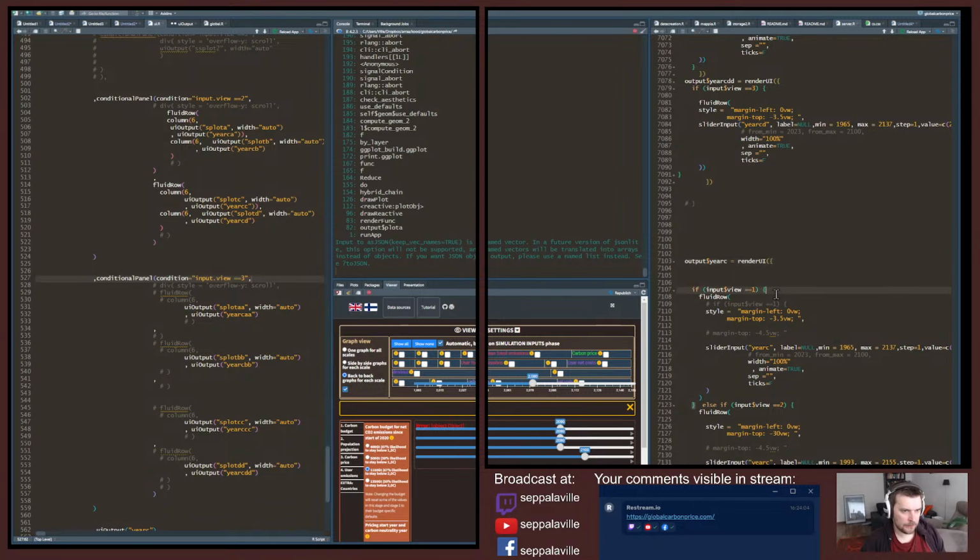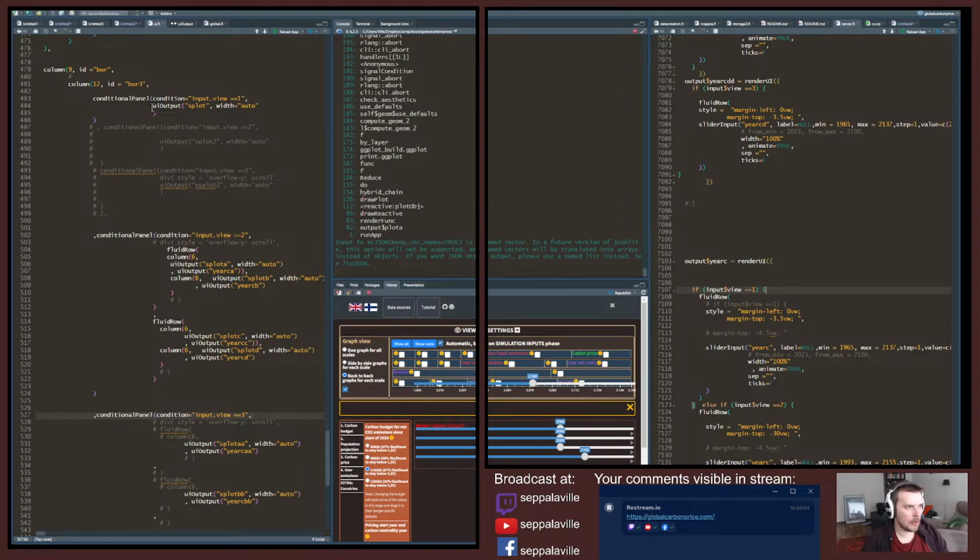We could also have all of this, like auto works with everything. Everything would be splot. So here we have output, we would have the splot here, and then we have one of these cases.